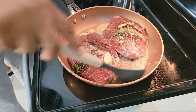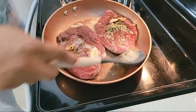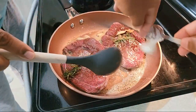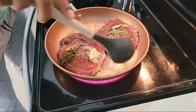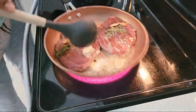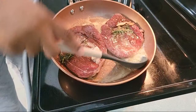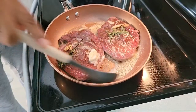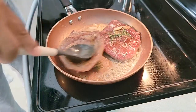Alright, so it's been a minute on one side. Can go about 2 more minutes or so. You want more butter? Just a little bit more. Alright, look guys, you want to turn up the stove to the highest level and make it sear nicely. 2.5 minutes on one side. Nobody likes theirs well done. Over on the other side now.